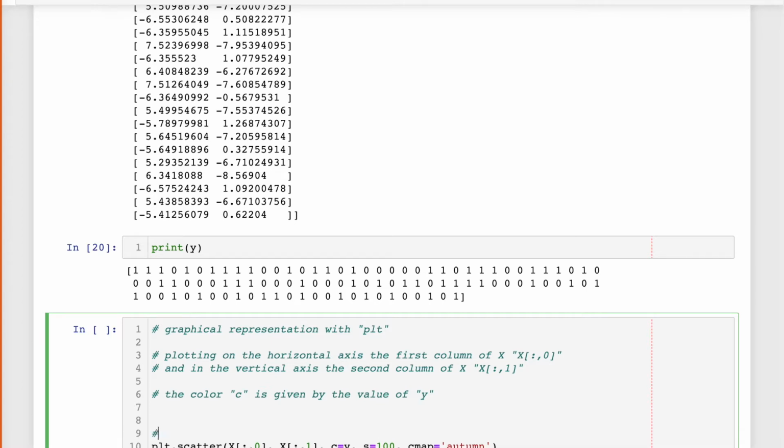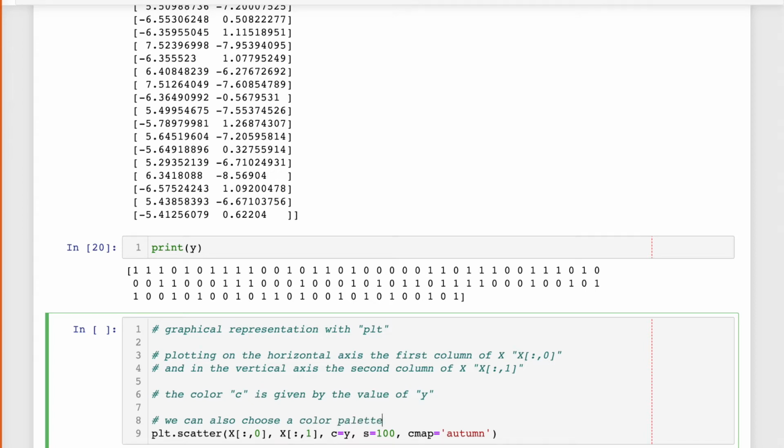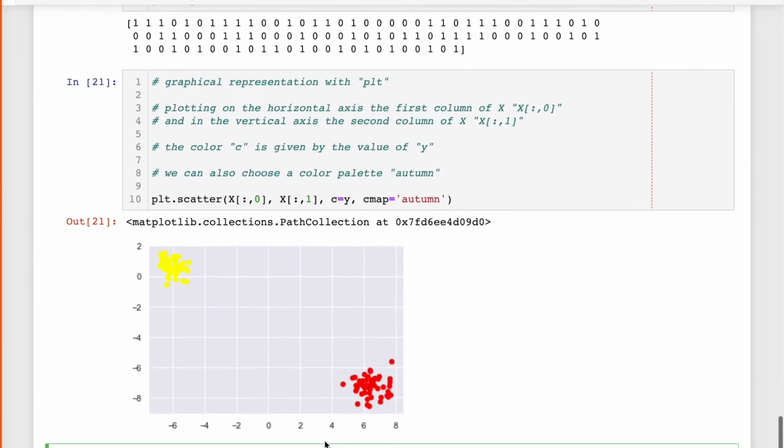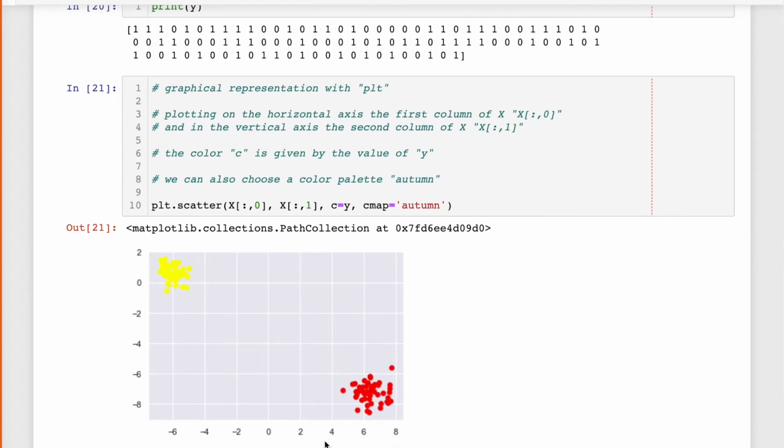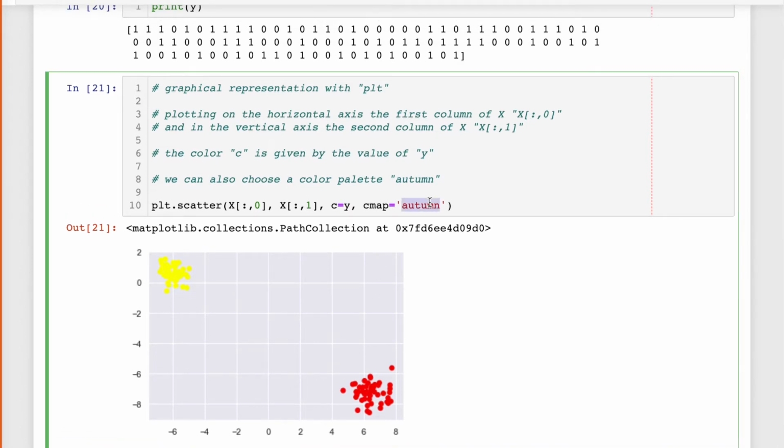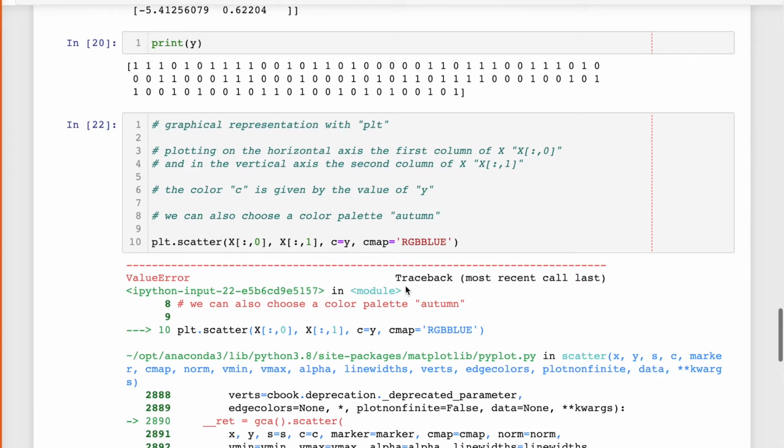We can also choose a color palette, autumn, so that it's prettier. S is just the size of the blob, so I'll take it away. And with autumn looks prettier. So I can also call the, I don't know, RGB, blue. Probably gives a mistake, but I don't know.